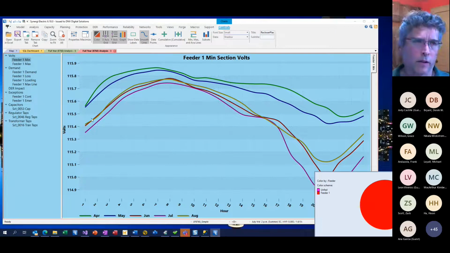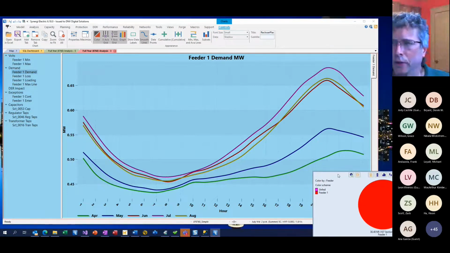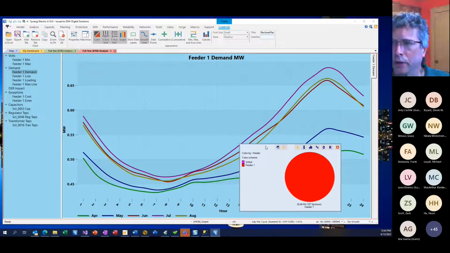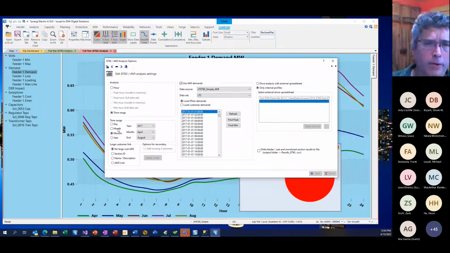and because it's over a range, we're going to generate a chart instead of a table. And so now we can go in and look at the voltage. We've got the months here on these lines, and we can look at min-max voltage. We can look at demands, and we're more than happy to start adding chapters to this report as we get feedback on what we need to do. So that's over months, and if I do a year, it's going to do all 12 months, the same kind of format. Let's go back and do a day here and see if it works better now.